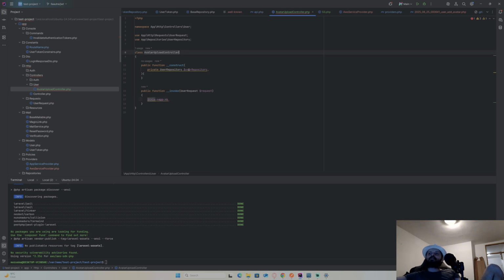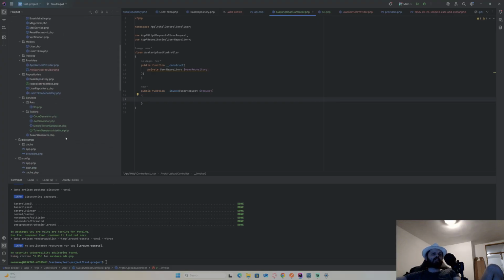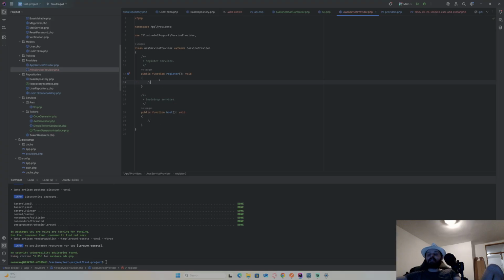Okay, I need to extend. No, why am I doing this? I need to go to my service provider, not here. Great, Mario. Like I said, I'm half asleep at the moment, so please excuse my mistakes like this. This to app to bind, and I think it's called S3 client. Yeah, it is.